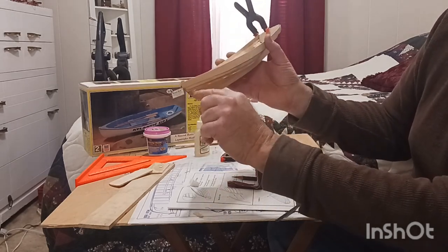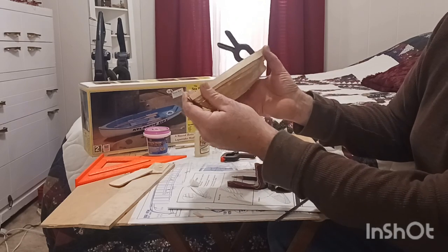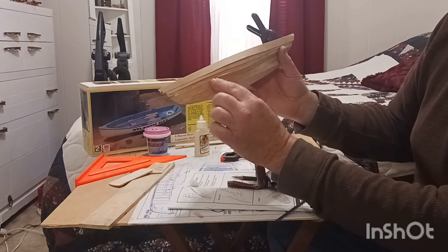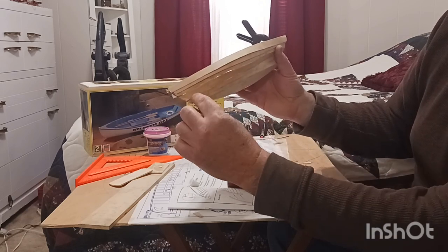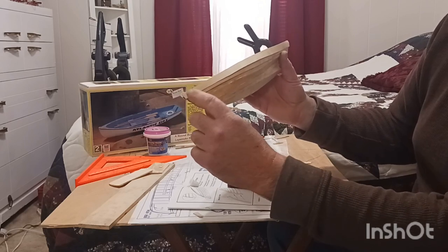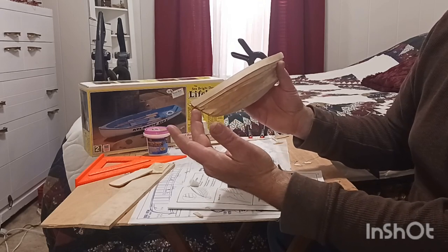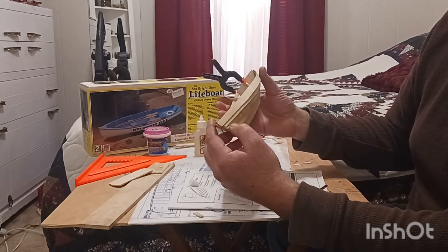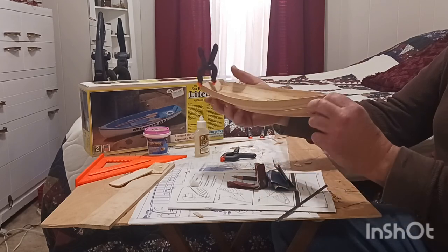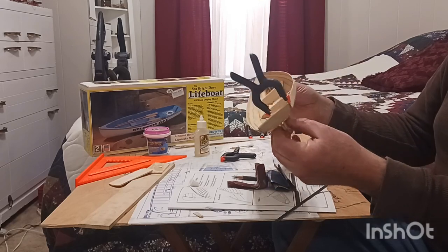So I had to take a hobby knife, and I had to go back through and cut the glue. And that's why it looks all jagged and cut up. Because I had to take this back off and push it back down about 2 millimeters, about an eighth of an inch. So, I think it looks pretty good for my first time.